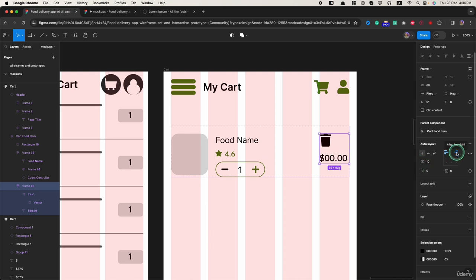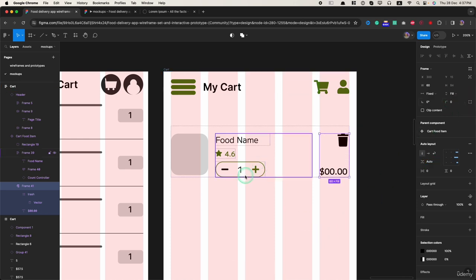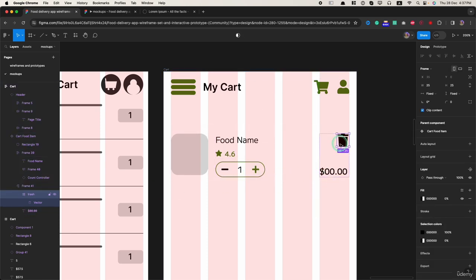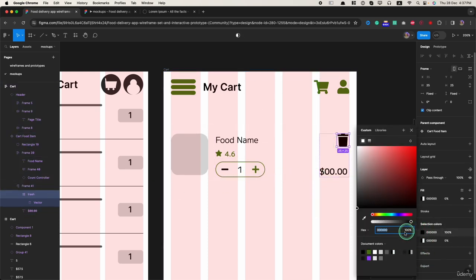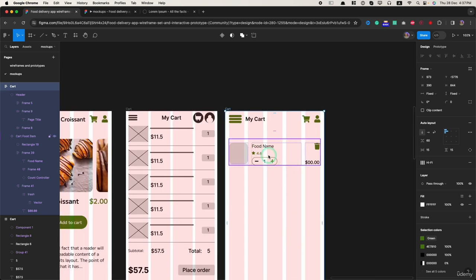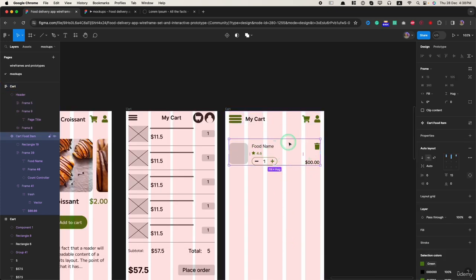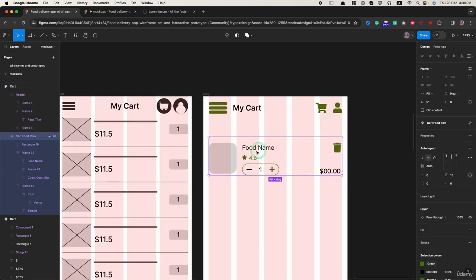Now I will set the alignment to top right, and the horizontal size will be auto. Then I will set the height as fill container, so those two will be aligned correctly, and let's change this bin color to green. Okay, now we have a perfect cart food item component.